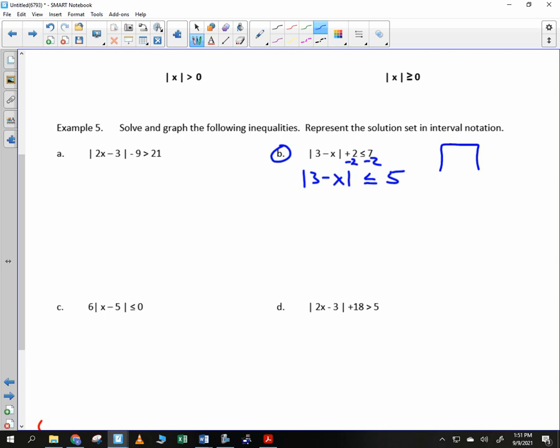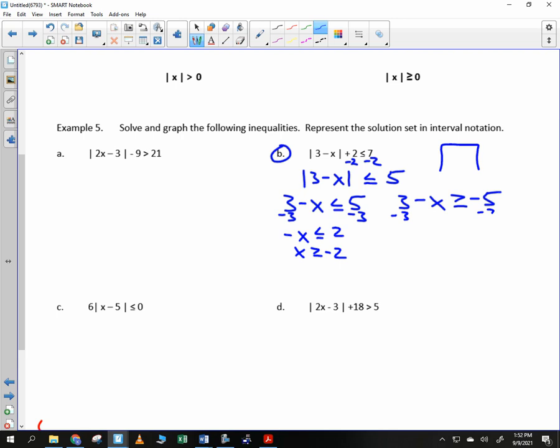So let's set this up. The first inequality is 3 minus x is less than or equal to 5. The way we get rid of absolute value symbols is we set two equations or inequalities. Does anybody know what the second inequality will be? -5. When we switch the sign, we switch it to negative, and then we switch the inequality sign. We solve both, and hopefully our answer should be a conjunction. Subtract 3, -x less than or equal to 2. Divide by -1, x greater than or equal to -2.